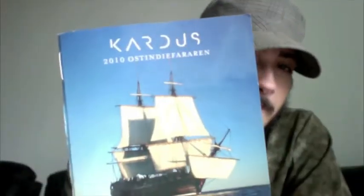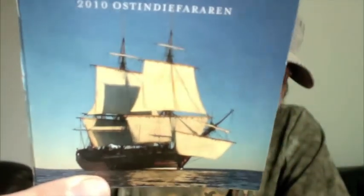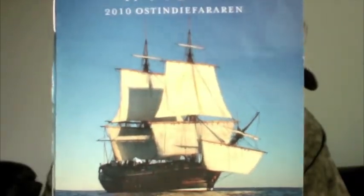A lot of people are calling this the Pirate Kardus because it has the ship and everything. Awesome stuff. Check it out.